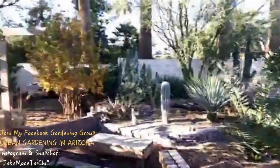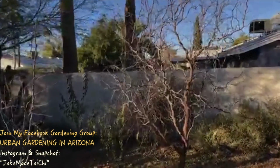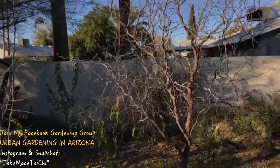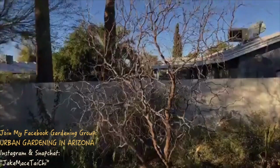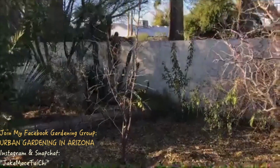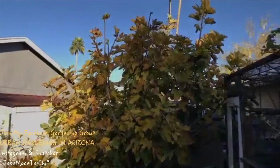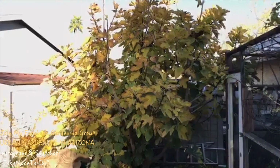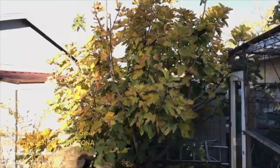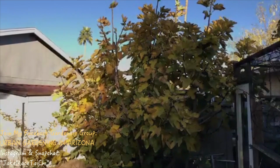Over here you can see how the pomegranate's starting to go dormant. And here's a fig tree that is in the opposite corner of my yard. Over here, there's not as many wood chips and there's also not as much plant life being grown. There's also no pond, and so my jujubes have already gone dormant. That one as well. And the fig tree over here looks super yellow. This is only a couple of 100 feet apart from the other fig trees. And that 15 degrees difference, in my opinion, is making this fig tree go dormant and the other ones stay green.